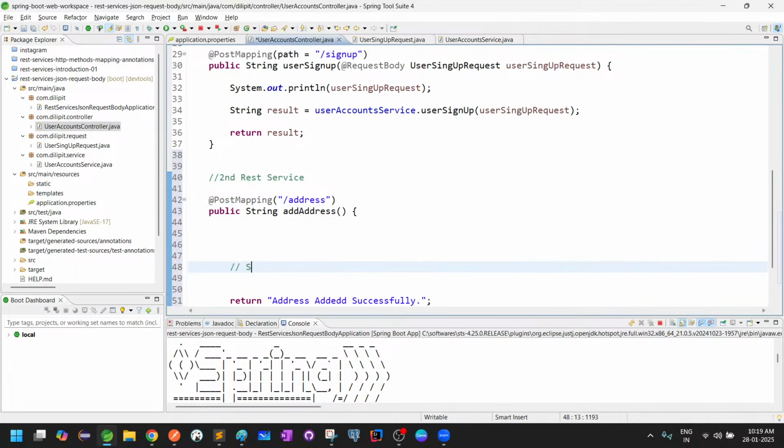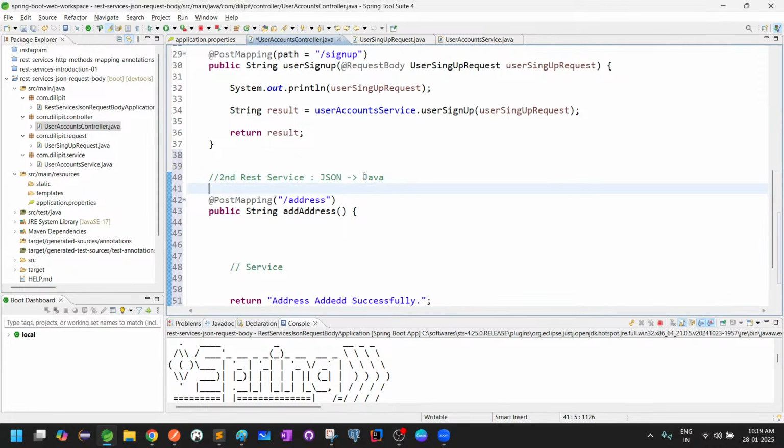So service layer stories and all, we will see later anyway. But now our concentration is especially on these two lines. So in this case, your assumption is clients always send JSON only, or this REST service has to support only a JSON request body. So that means JSON to Java. And do we have a JSON payload ready with us? Have you created a sample JSON? No, we have not created it.